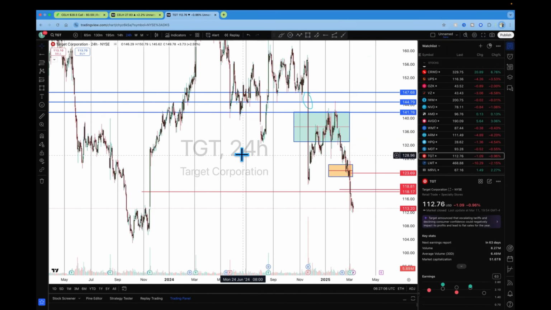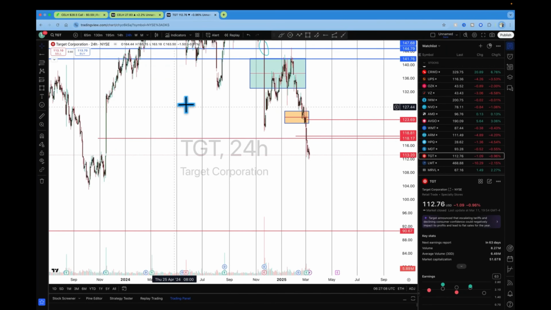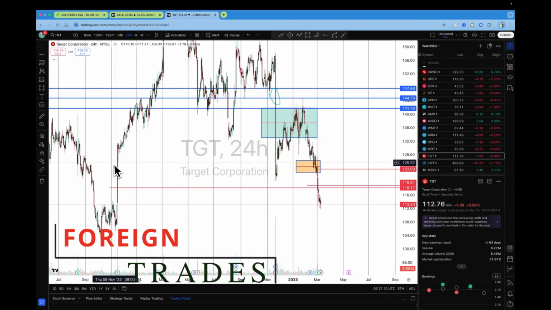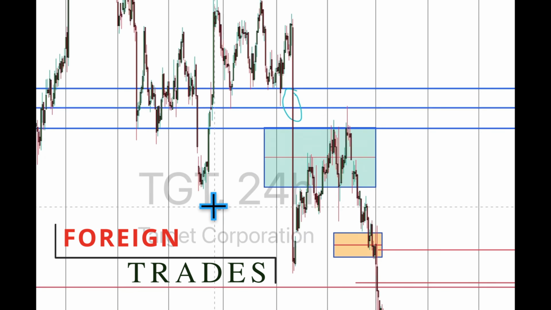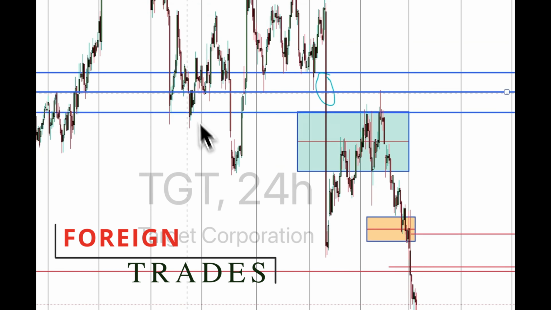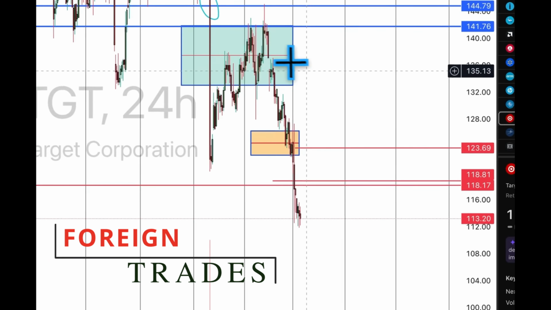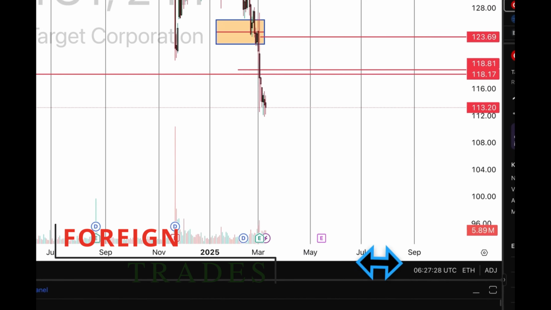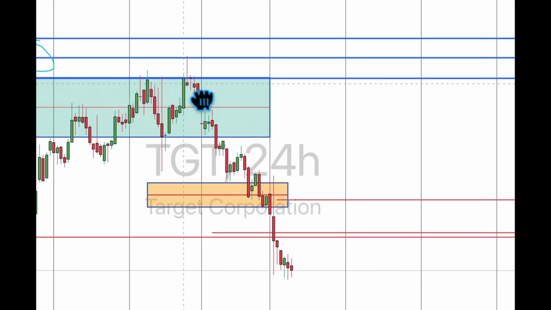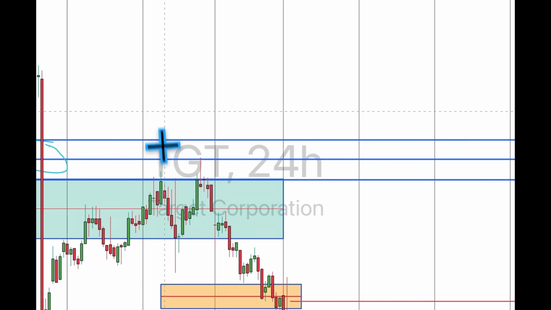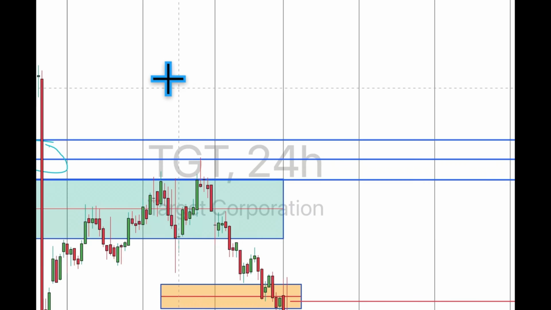Sometimes I like to look back even more. See how that is? Empty space. Empty space. It has to fill up. So that's the beautiful thing about a Potter box. Once you find certain setups where you see empty space, like right here, what I talk about. Let's say it never went down to the downside at all. Imagine if it went to the upside. That's still a good move up to make money.